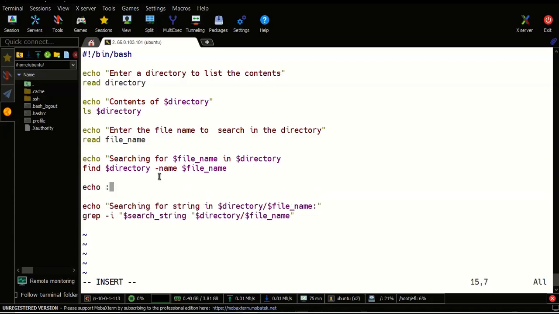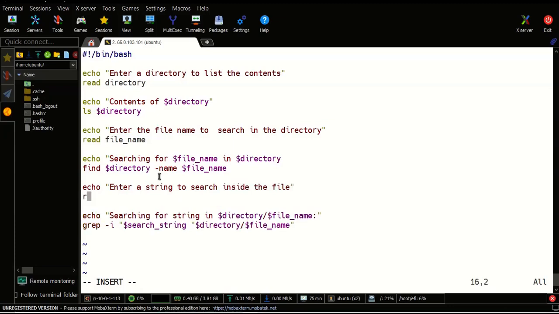Echo, enter a string to search inside the file. Read, let's save it into a variable search string. Now it is there, right?